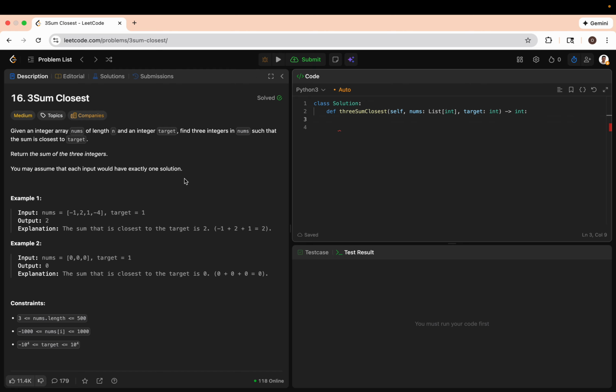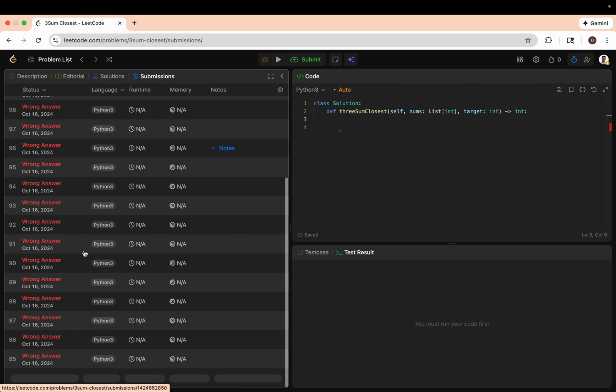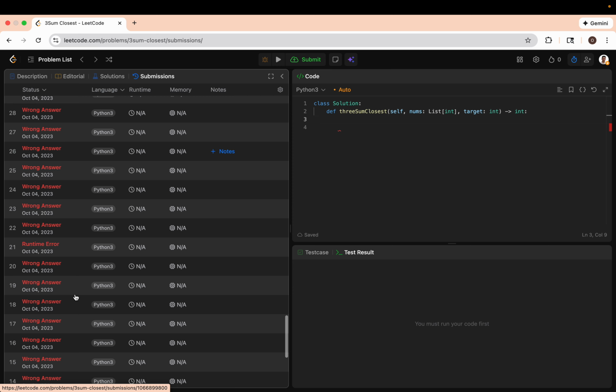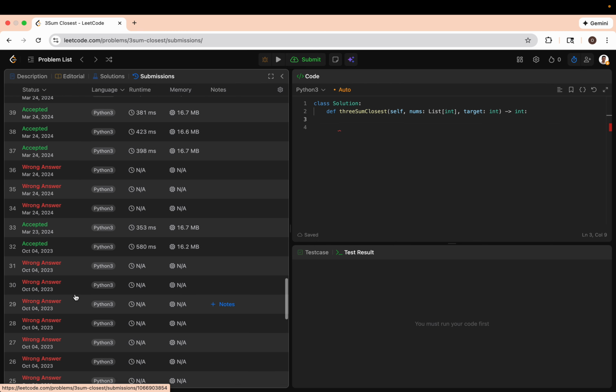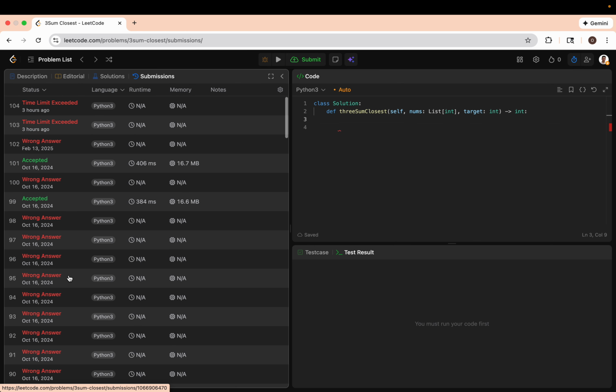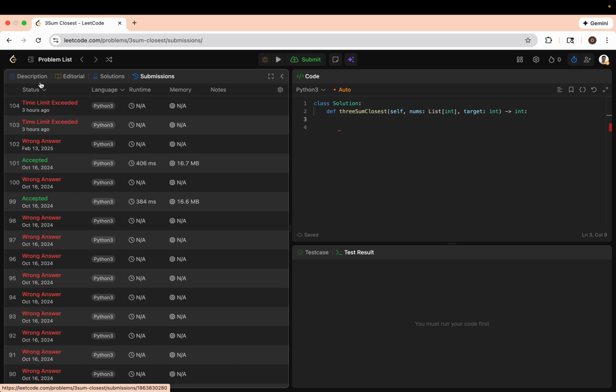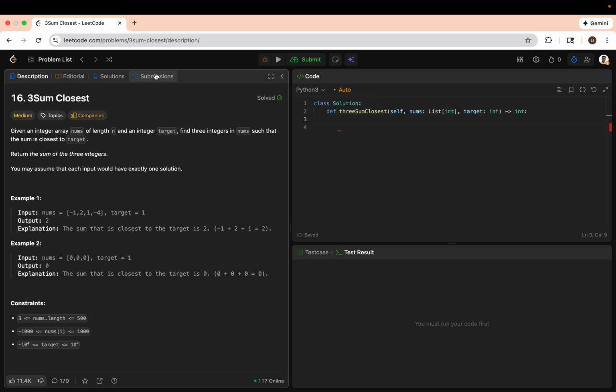Today let's go over a pretty famous medium question, and unfortunately I could not resolve this question on my own, even though I did it over a year ago. So looks like I first did it way back in 2023, so kind of disappointed. It's not as simple as it seems, and yeah, I could come up with a brute force, but I couldn't optimize it. So let's look at the solution.